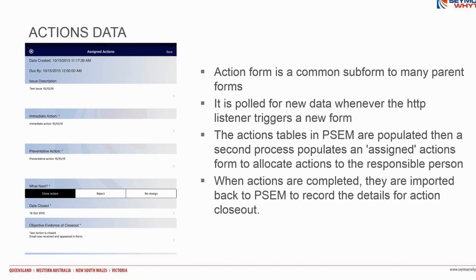So rather than using the HTTP post process, which we've used in other forms, we actually use the fact that there's a post to trigger a query using the API back to that actions table. The actions table pulls data just in relation to actions, puts that into our SQL actions table. But then a second service takes data from that actions table and pushes it out to a different form, which we call assigned actions. And that assigned actions form is the one that's assigned to a user so that they see the action that they've been assigned within iForm with the details of the action required.